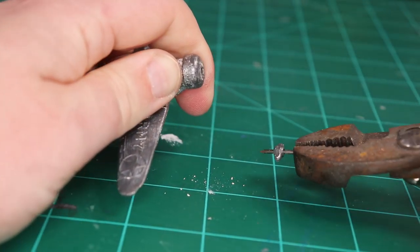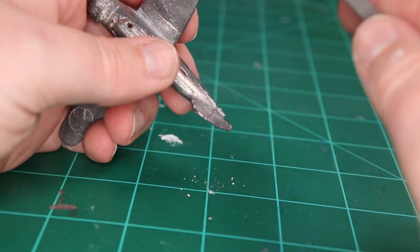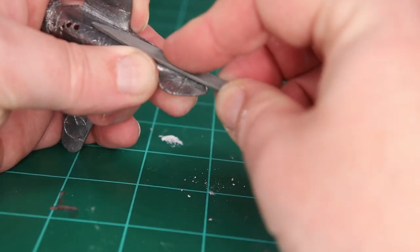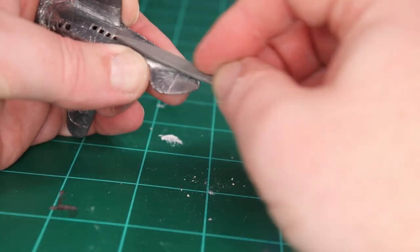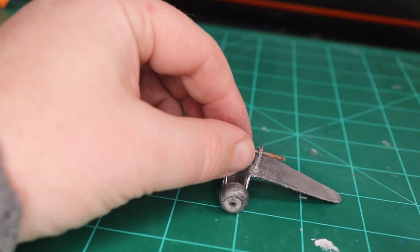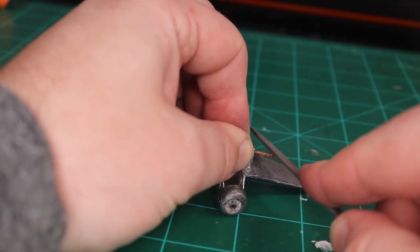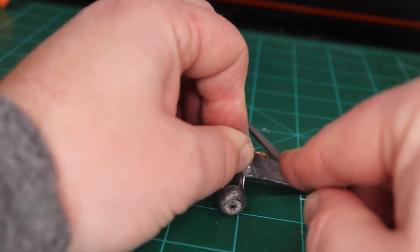There we go. I'm going to need to file these tails flat so that my 3D printed parts will have a good place to glue onto. A rough edge is not good at all for gluing. This should be very easy. This is the softest metal I think I've ever worked with. This axle is just a nail that's been crimped on one end. So I'm just going to file this down to pull it out. And then I'll just recrimp it or bend it over. I'll figure out some way to keep the tires on.